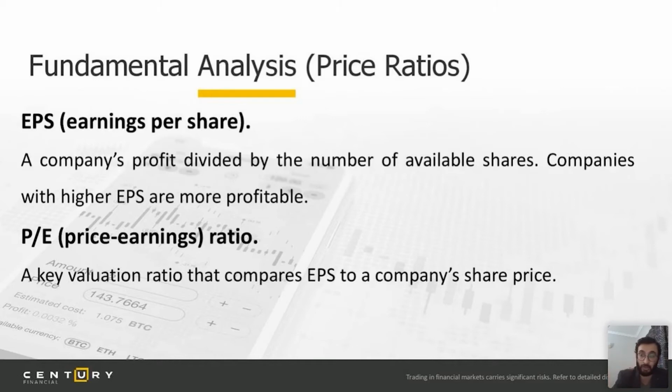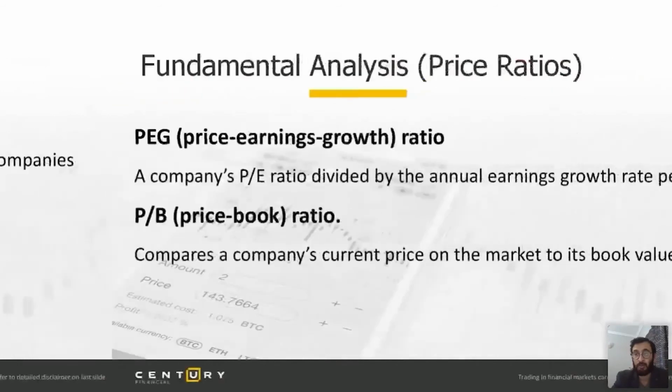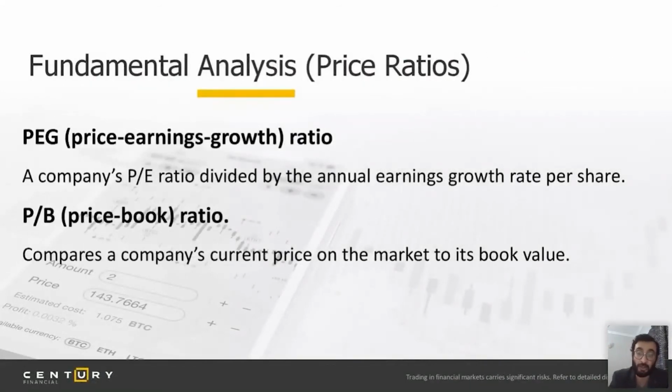You move further, we're talking about something called the PEG ratio. When you find out the price earning ratio, there is something called the price earning growth ratio also. So you look at the PEG ratio also. Now how do you find the PEG ratio? You find the PE ratio first, and then you divide the PE ratio by the annual earnings growth rate per share. Annual earnings growth rate means year on year, how much is the growth of the earning per share of a company, and you find the PEG ratio, right?